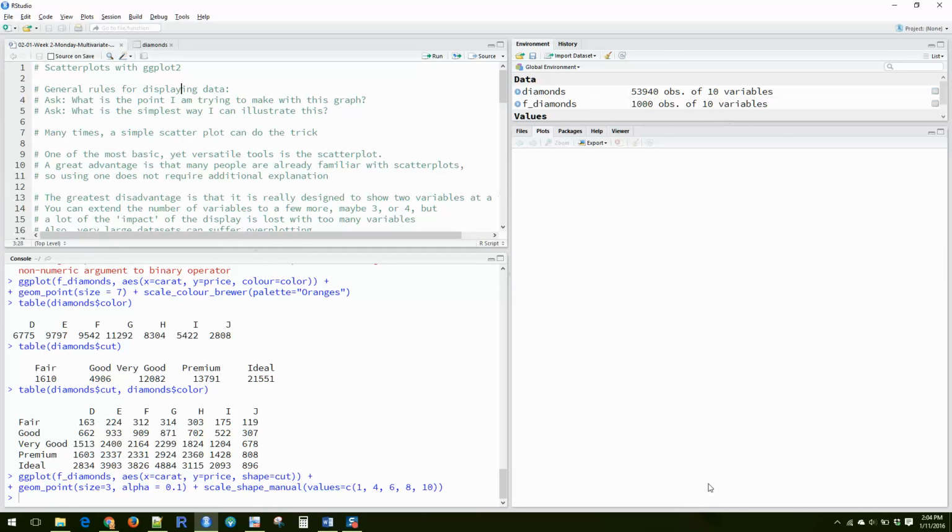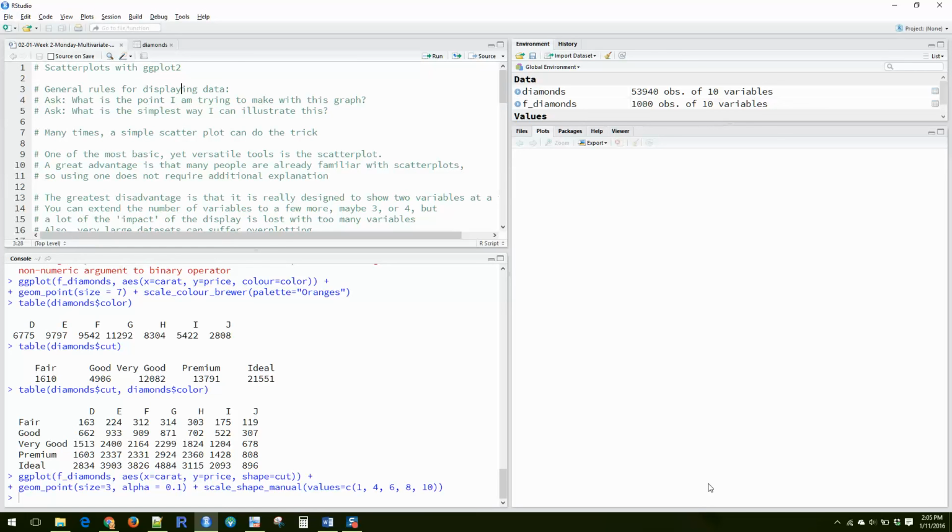They serve their purpose, and we'll talk about some of them later on. But a lot of times you want to just use the simplest display that requires the least amount of explanation, that the most amount of viewers can interpret readily.